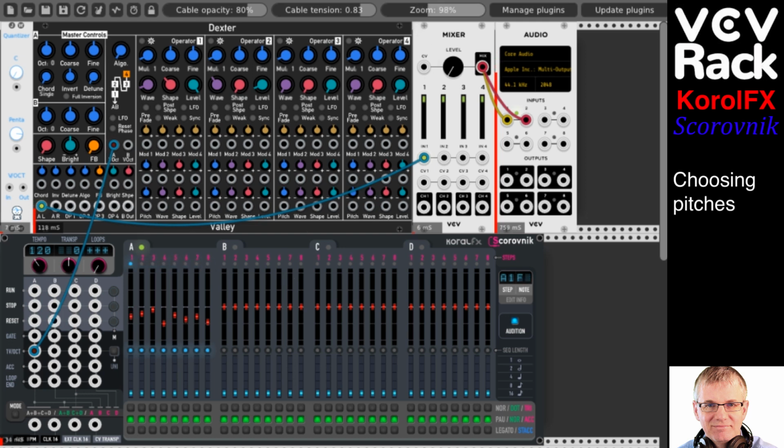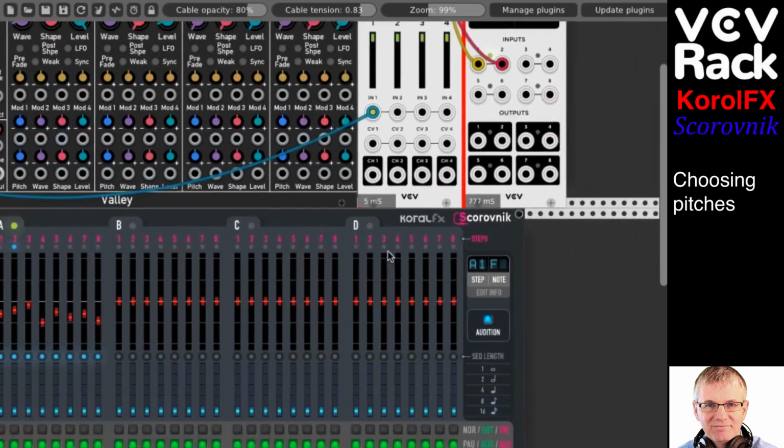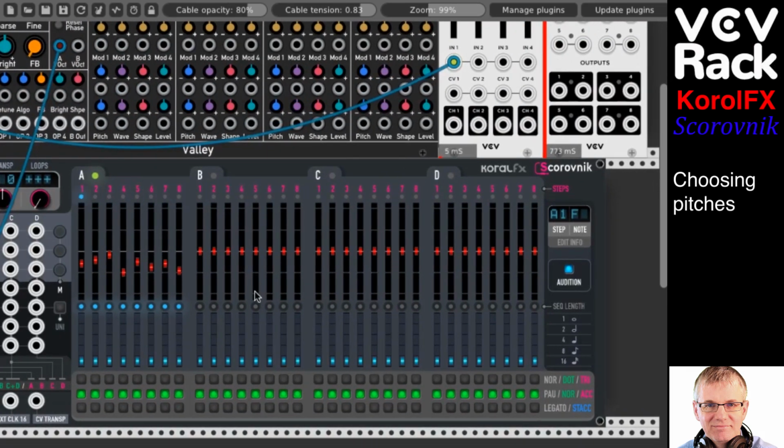I'm going to zoom in a little bit, first of all, so we can see the sequencer a little bit. And I'm going to draw your attention to this window right here. If I grab one of these sliders and I move it up and down, you can see, look, it's moving. The note is sliding. So if I go dead center on the starting point, it's a C. If I go down one notch, it's a B. Another notch, A sharp.